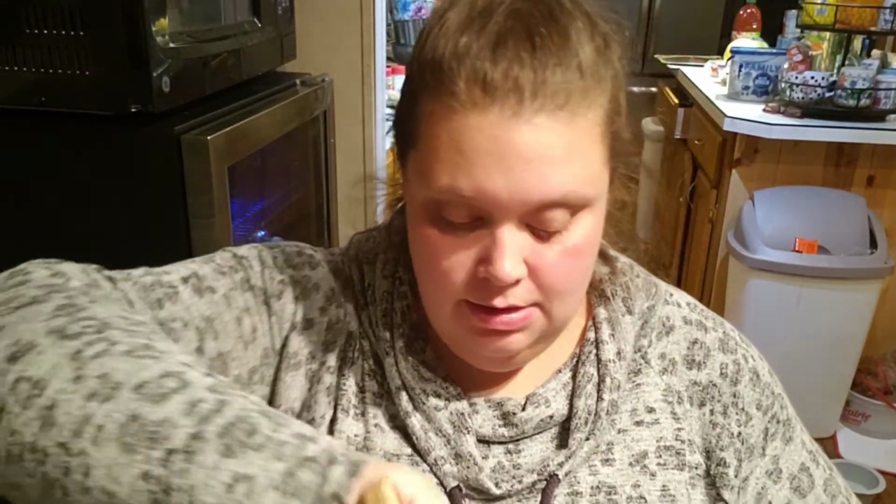I'm not using this tonight. What I will be doing is putting it in a gallon Ziploc bag or some other storage container and letting it sit in the refrigerator. The longer you let it sit and meld together, the better it's going to be. After a day or two, that's when I will be cooking and using it. And at that time, I might add a little bit more seasoning. I probably will not add more fennel because the fennel will have done its job by then. So that is the way that I do breakfast sausage.